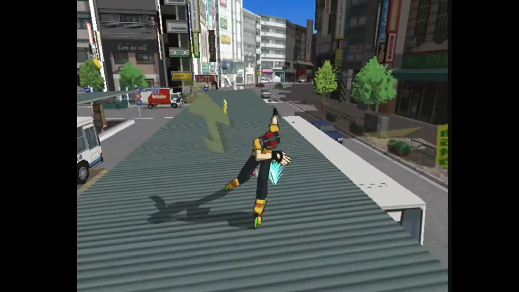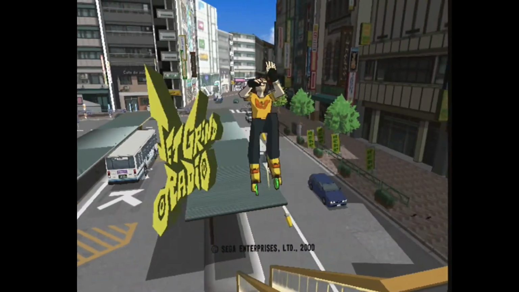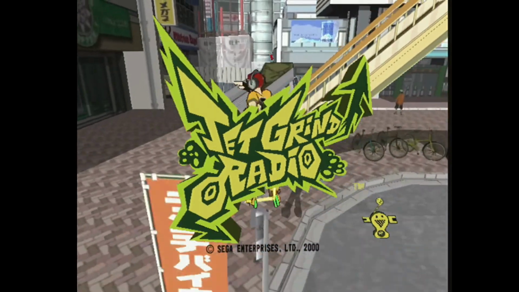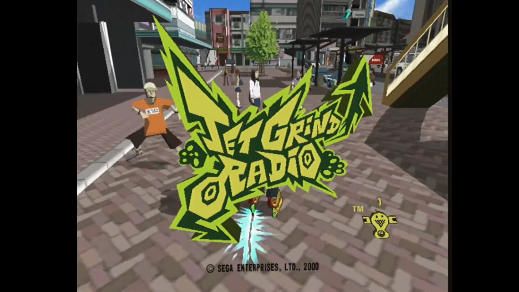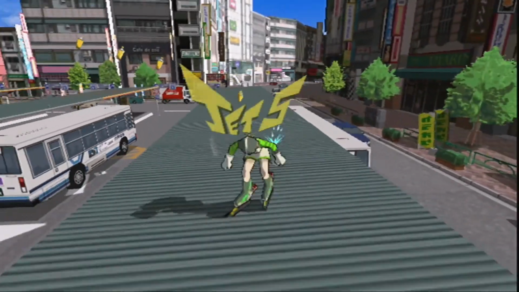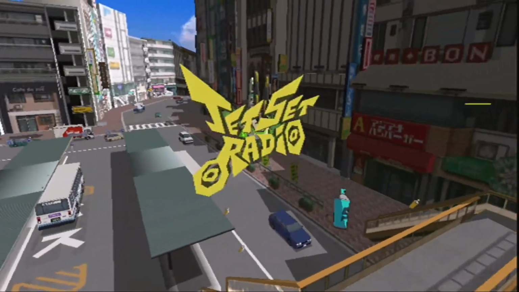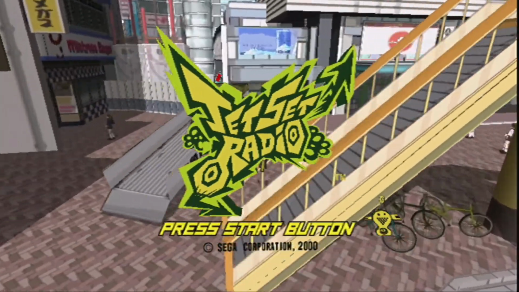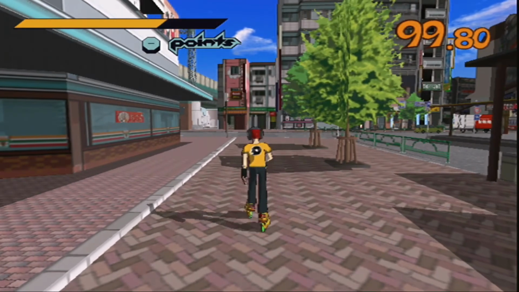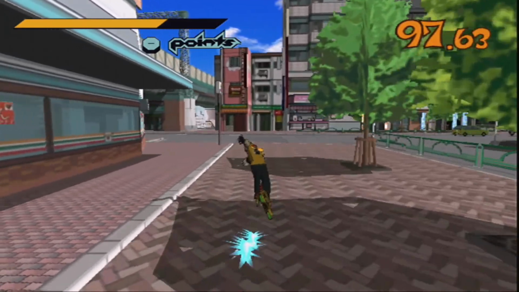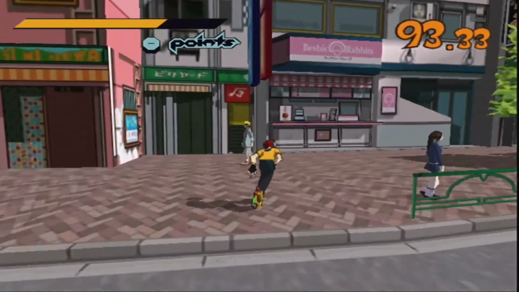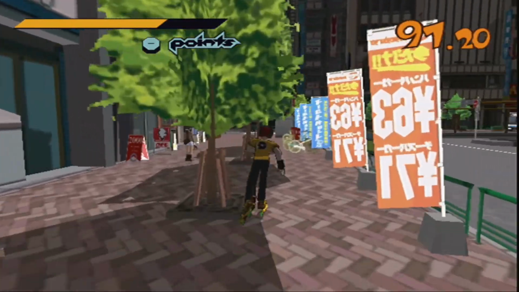For my next example, let's head over to Jet Grind Radio. This is a 4:3 ratio that we all remember. Now we're going to head over to a widescreen version with the patch enabled. As you can see now, the entirety of the screen is filled with the 16:9 widescreen patch, and it looks pretty awesome with this game. Now this does vary, as I stated before, in different games, and it's not available for every game on the Dreamcast. So let's head over to my last example for you, and that will be the classic Sonic Adventure.